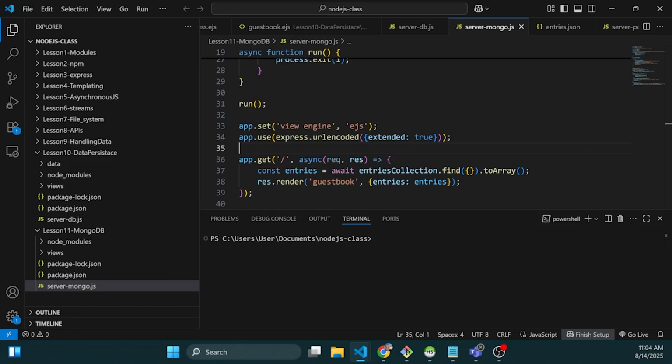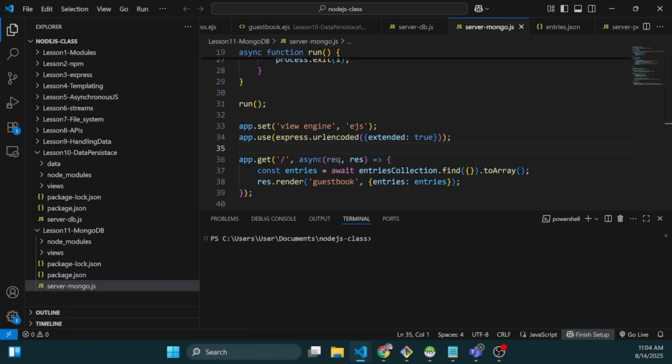So we have successfully built an application that can create new guestbook entries with POST requests and read them from a Mongo database with a GET request. But what if a user makes a typo or wants to remove their message? Our application is incomplete without the ability to update and delete the data. So these four operations, create, read, update, delete, are famously known as CRUD. They are the foundation of almost every data-driven application on the web. So in today's lesson, we'll complete the set by adding update and delete functionality to our guestbook.